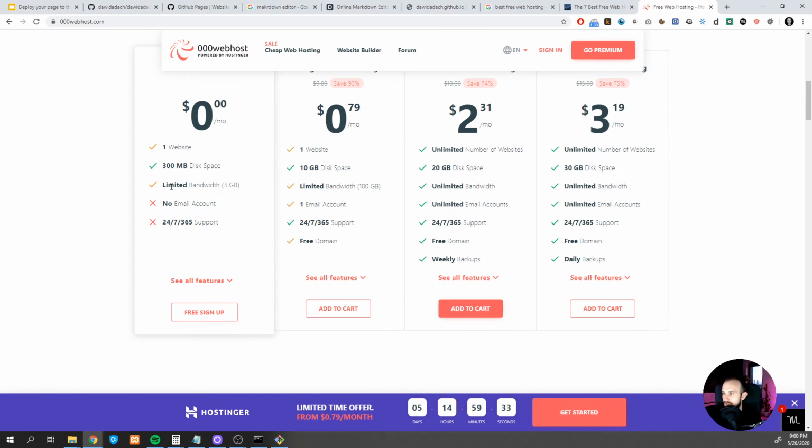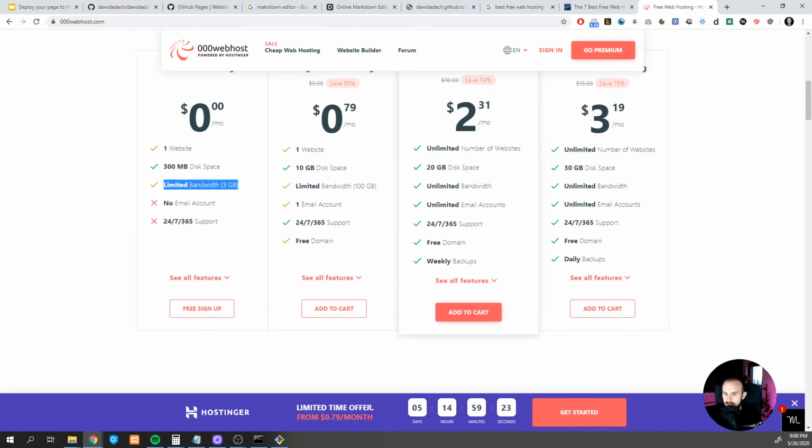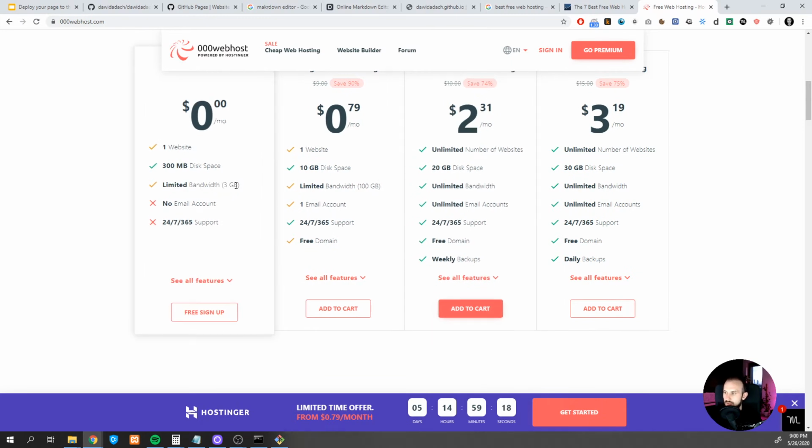This means that it will be sufficient for more or less 3,000 page views of your page, right? After displaying your page 3,000 times to different users, every user downloading 1 megabyte, it will deduct from 3 gigabytes, and after 3 gigabytes probably you won't be able to use it anymore.